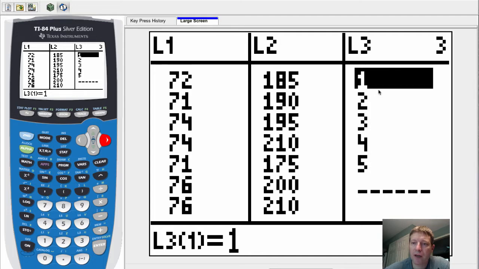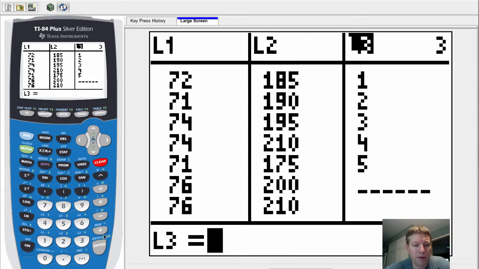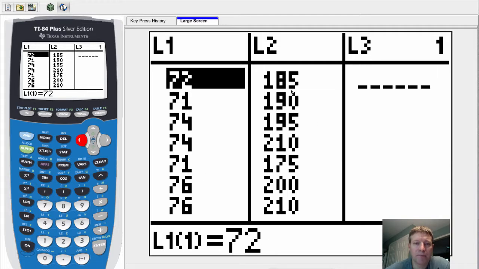Now, just an FYI, if you have data already in your calculator from some other activity, one of the quickest ways to get rid of the data in an entire list is to move your cursor to the very top where it says L3 or L2 or L1, and then press two buttons. Hit the Clear button followed by the Enter button, and that's the quick way to get rid of all the data while preserving the list. The list is still there and you can type data in. You also can just do delete, delete, delete, and do it on a per data basis.